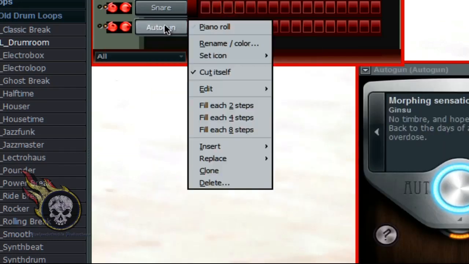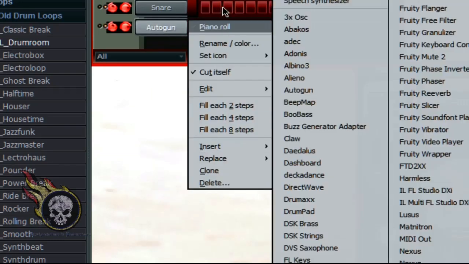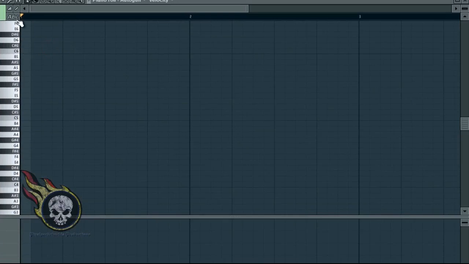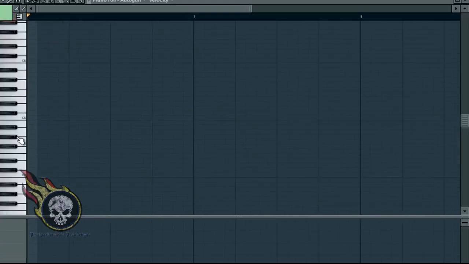Morphine type sound. Let's piano roll this. Okay, and change it from ABC to the keyboard. I like it this way. If you want ABC, go ahead if you think that's better for you, but for me, I think it's better this way.